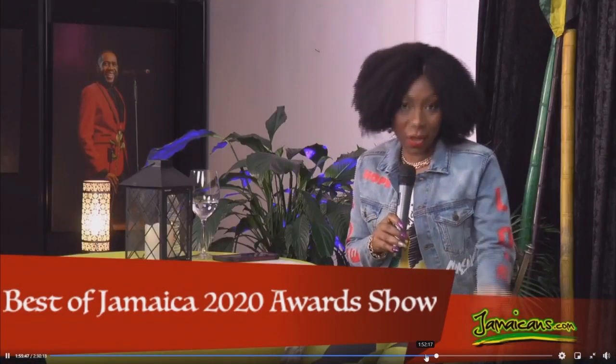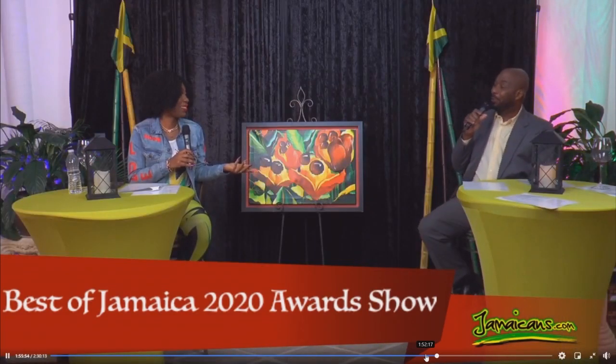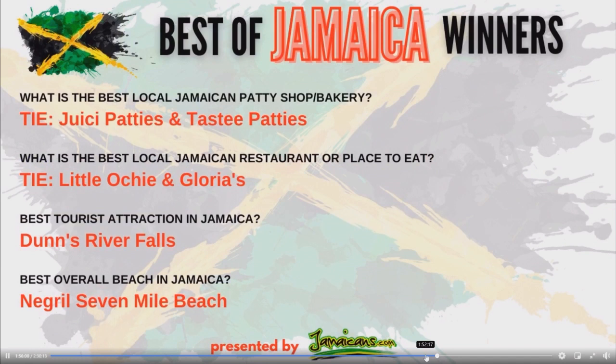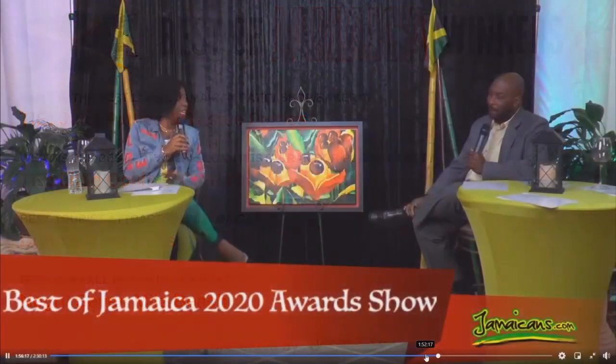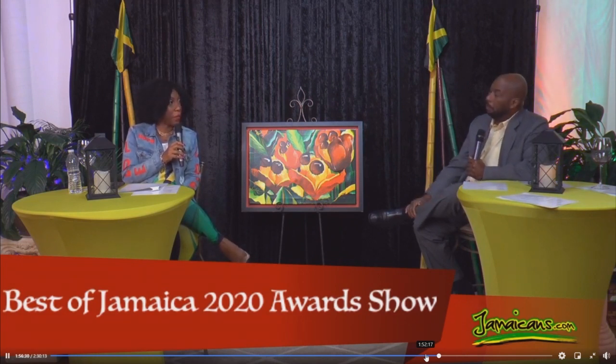The best patties in Jamaica — Tastee. You can't come at me without a box of Tastee. You know how many times Jamaicans get thrown off a plane because they go overweight? They go overweight because of the patty — not one box, five boxes of frozen patty. Shout out to everybody who has ever visited me. Every single time somebody comes from Jamaica, customs always holds them up because they're carrying frozen patties. It's always Tastee. That's my recommendation.